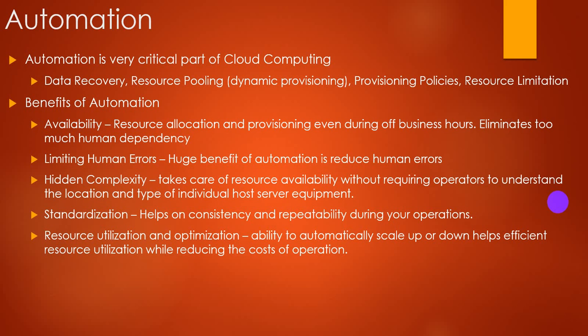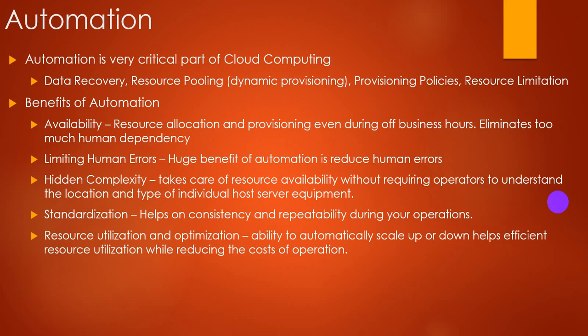Almost all cloud operations involve some amount of automation. In fact, automation will actually help you in so many aspects. Ability for you to reduce human errors, deal with hidden complexities of resource availability, helps you consistently deploy the right configuration instances, and repeatability is another benefit as part of the standardization.